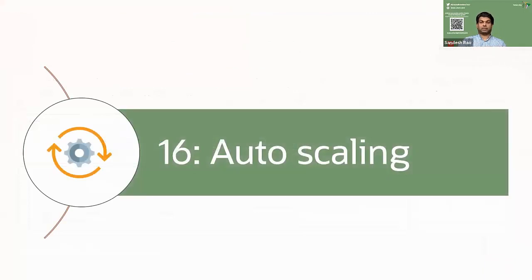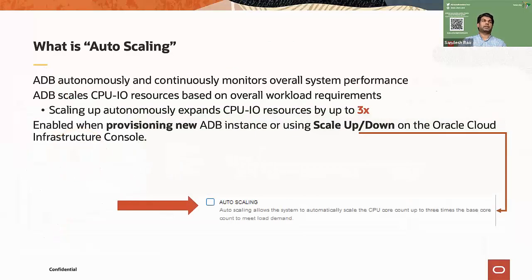Number 16. How do you auto scale instances? You just click on this button and it will scale up to 3x the number of CPUs that are base allocated. So if I've allocated 1 CPU, it will maximally scale to 3 CPUs. And when the resource utilization drops, it will slowly come back from 3 to 2, 2 to 1, and it will go back to your base CPU allocation as what it is. So what this does is it looks continuously when you're exceeding the threshold of like running 100% CPU utilization for some time.